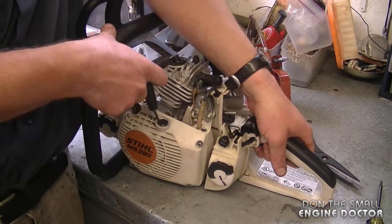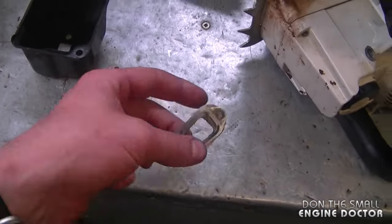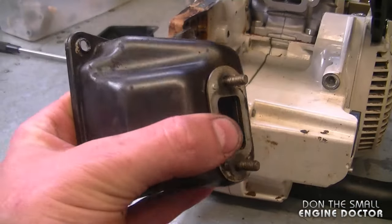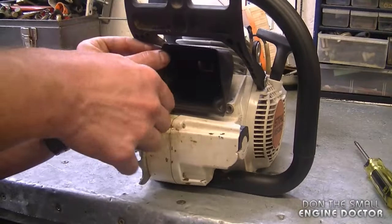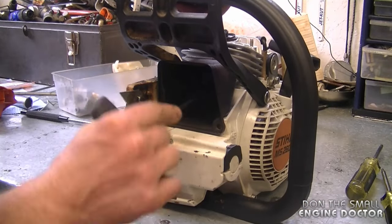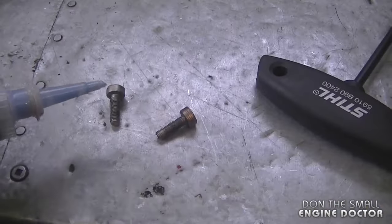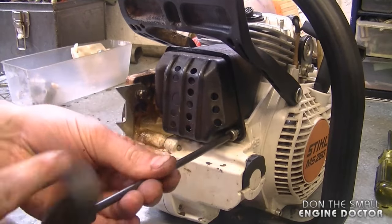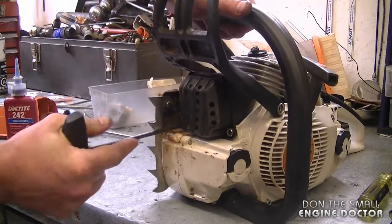I'm going to turn the engine over just to make sure it feels right — and that's good. Now reinstalling the muffler: line up the two gaskets — the thicker one with the notches faces the cylinder, then the smaller one goes on top, then the muffler. Line everything up holding the Torx screws from the inside, line up with the stud holes on the cylinder. Make sure the gaskets are still on the bolts before completely tightening. Put the second part of the muffler on and add a bit of blue Loctite on the remaining two bolts at the bottom — there's a lot of vibration and they tend to come off. Tighten these fairly tight.